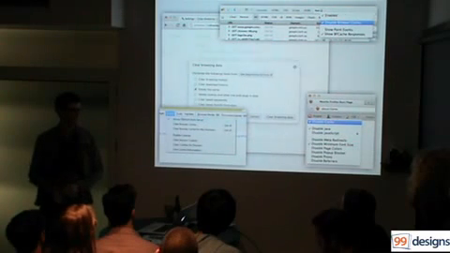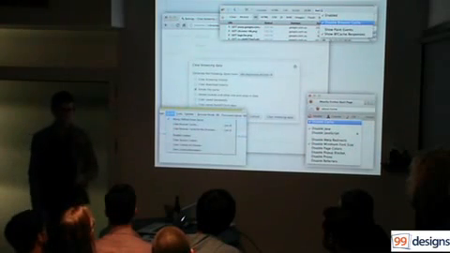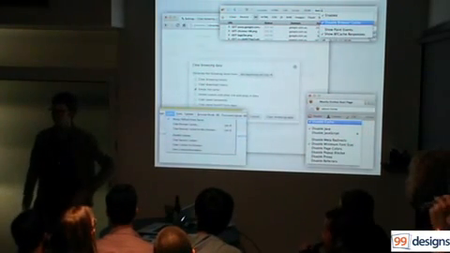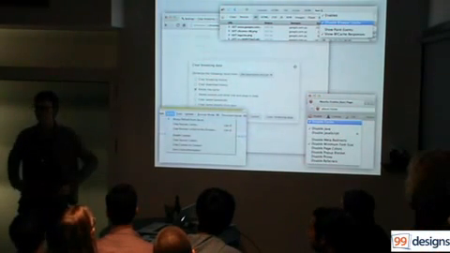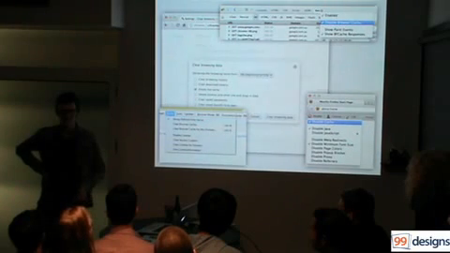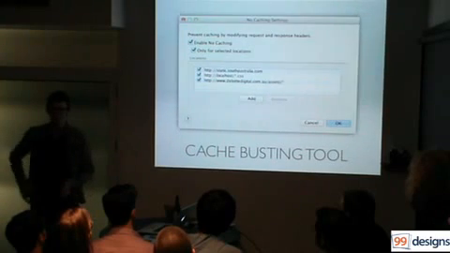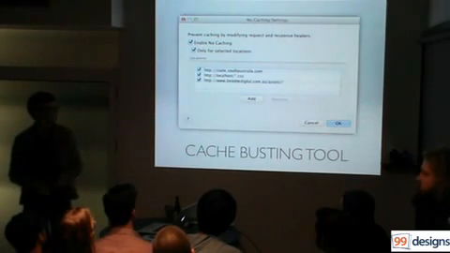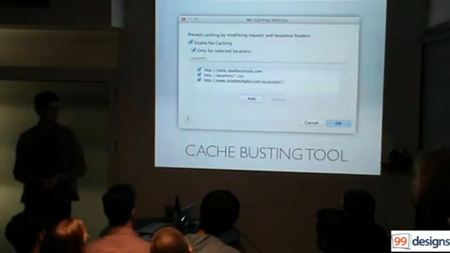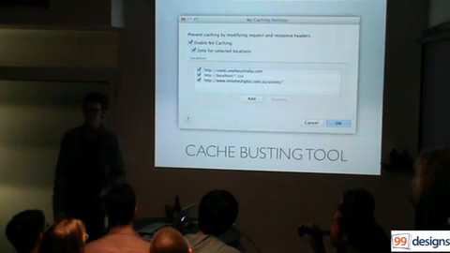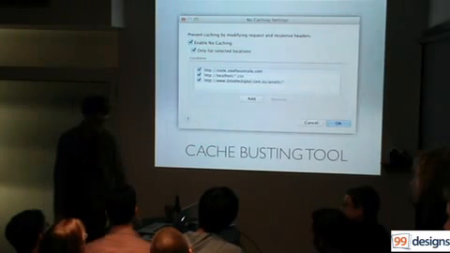But actually, that's kind of like using a sledgehammer to crack a nut. It's a bit of overkill. Caching is actually useful because it makes the internet feel faster. So when you're developing, you've probably got other tabs open, like you might have MDN or Stack Overflow or something. You don't really want to slow those down. You just want to remove cache for the website that you are working on. So what you can do with Charles is just disable cache for specific domains. Or even further, you can just disable cache for specific file types or directories on domains. So then that only disables cache for the sites that you're working on, but not the other sites that you might want to visit.